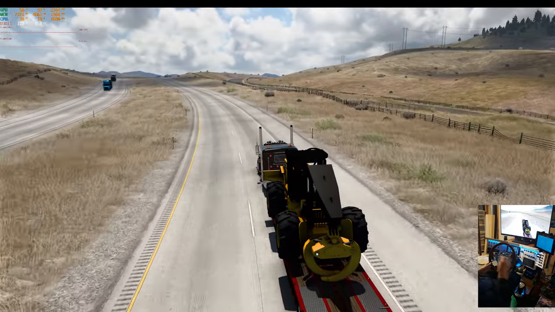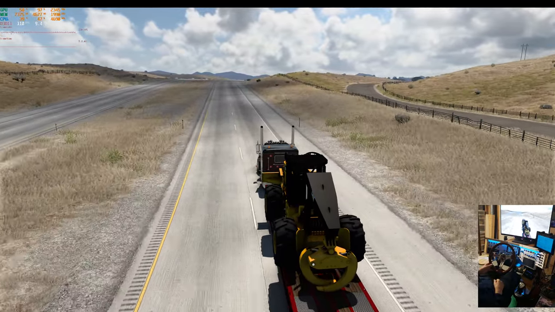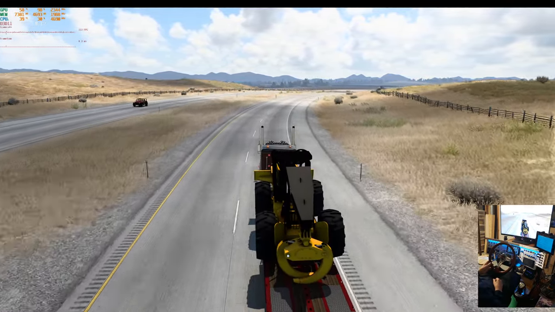So I guess we're heading south to Wyoming. Are we going to go through Wyoming? We're straight into Idaho. Have to look at the map.